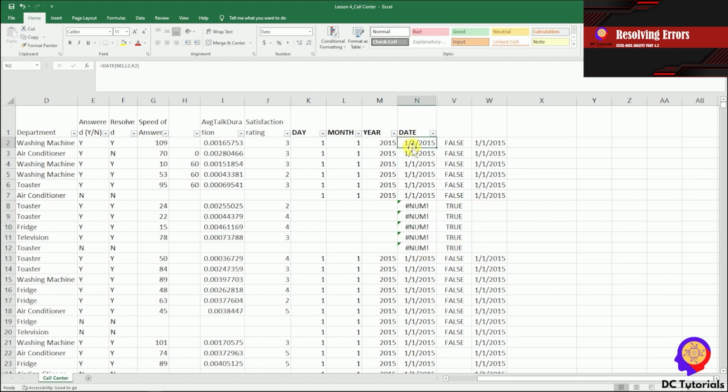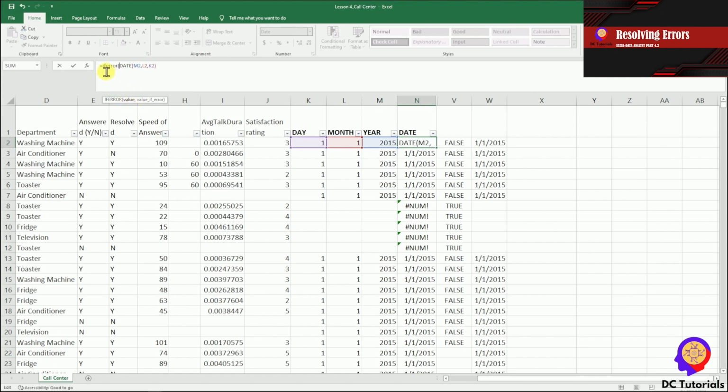You can also add IFERROR in your original formula so that you don't have to create another column for that. You can actually include the IFERROR function inside the original formula so that you don't have to create a new column. Let's say we will put it here in our original DATE function.